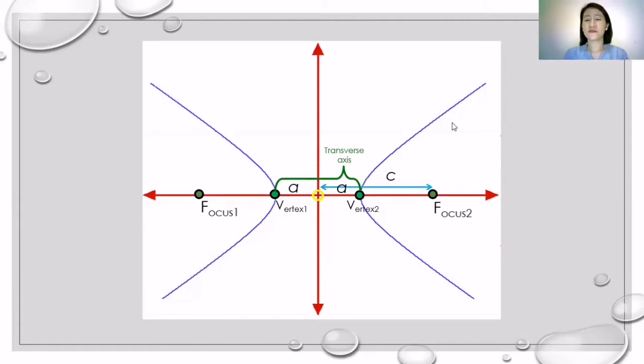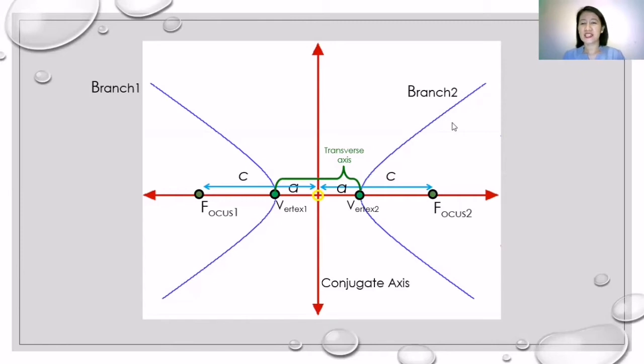Now, the distance from the center to the focus is C. Ayan, medyo mag-iiba na. Kasi dati, pag meron tayo A squared, B squared. Pero, pareho pa rin siya na ang C ngayon ay para sa focus pa din. Ang vertex ay para sa A pa din. Pero wala tayong co-vertex.